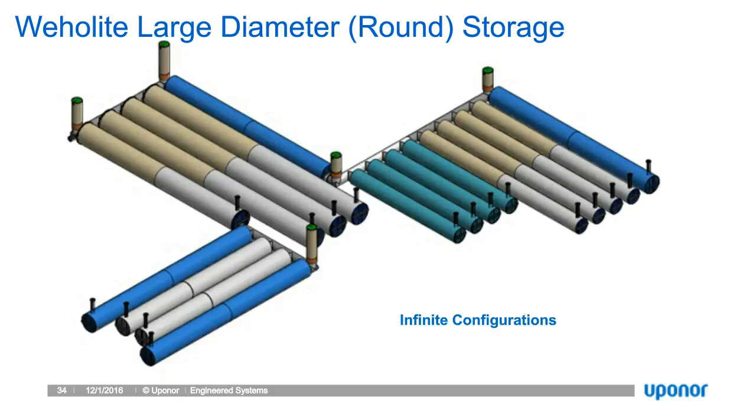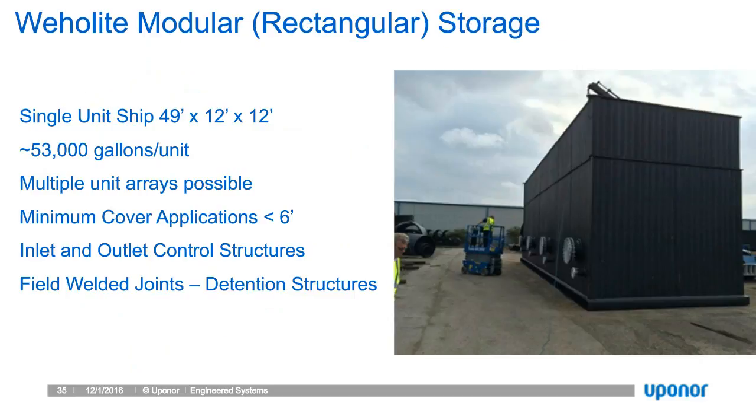If you have rock bearing or water table issues, you want to keep the system up high. We can lay the structure out to accommodate whatever volume of storage is required. We can also do manhole risers to provide access throughout the structure. We'll cover manholes in a little bit. So that should give you a brief snapshot of the Wheelite detention structures from a round perspective.